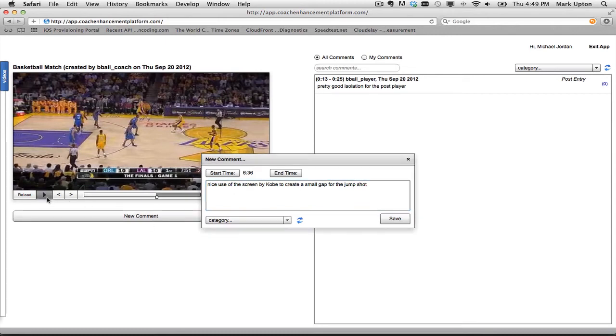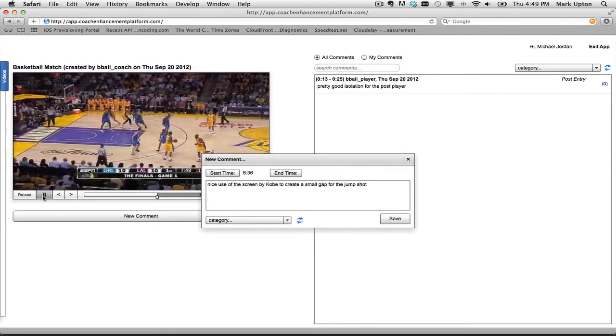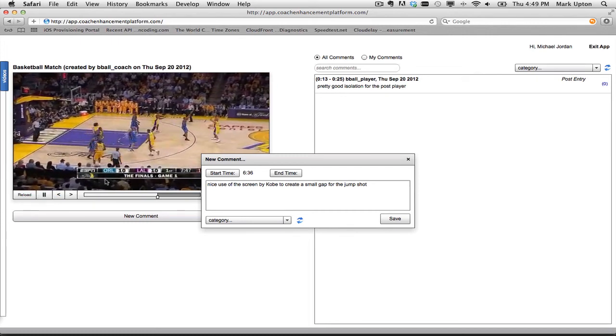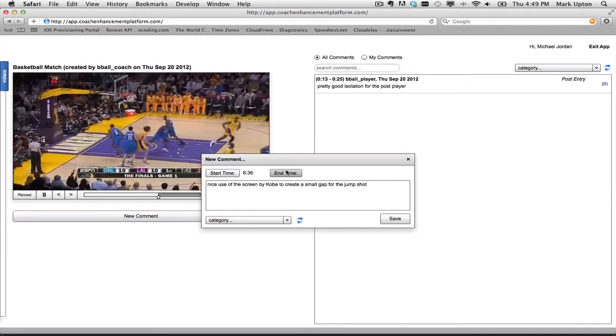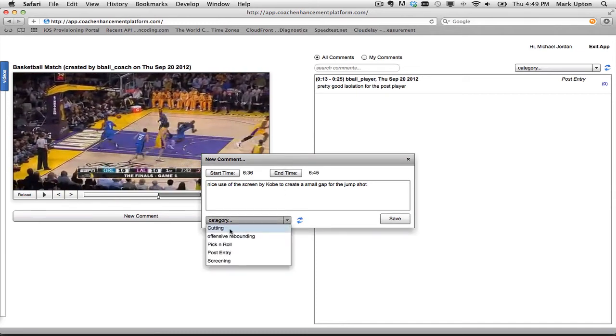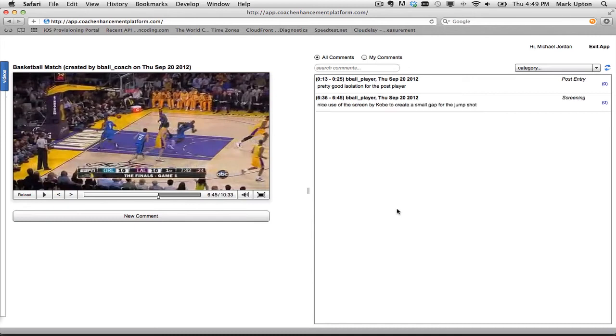Sharp. And play that through to when I want the clip to end. So here comes, there's a nice little screen there, just enough. Makes the bucket, end it there, and categorise that one as screening. Okay, and then I'm done.